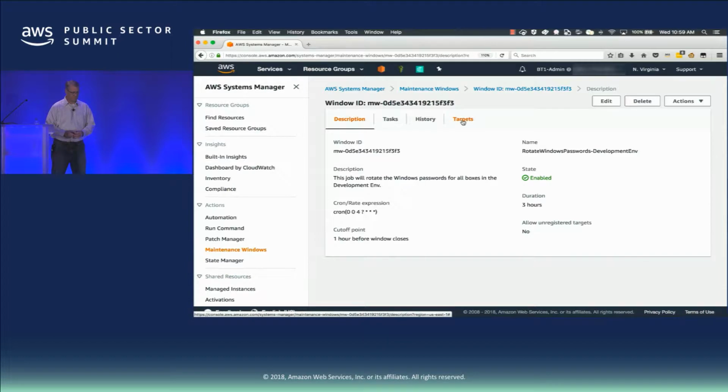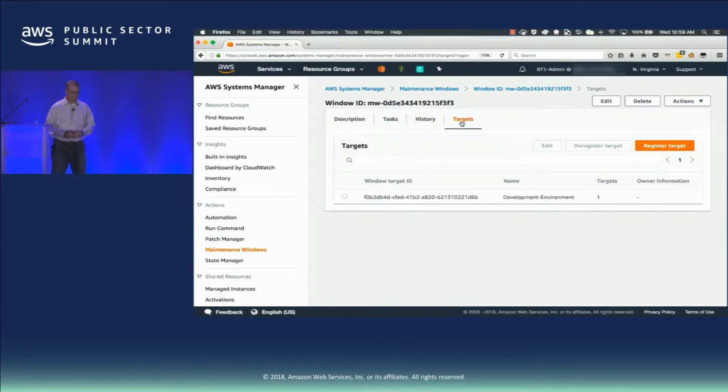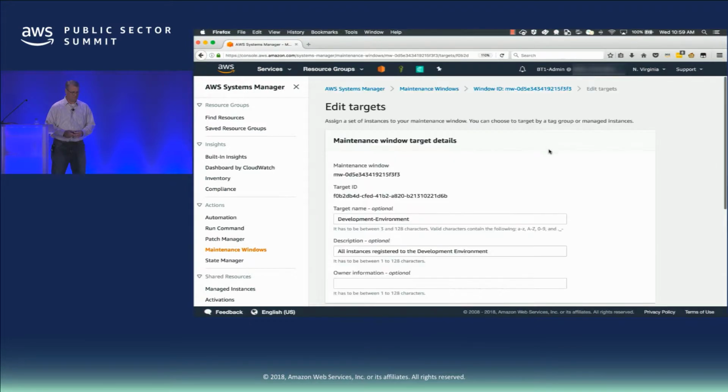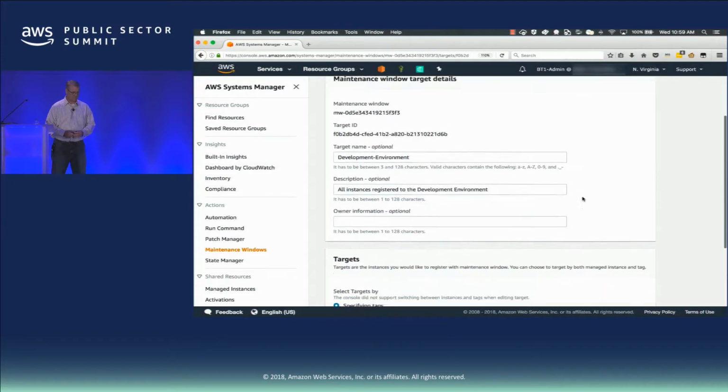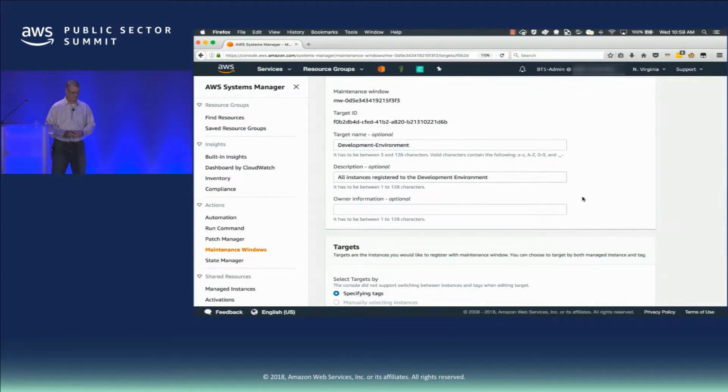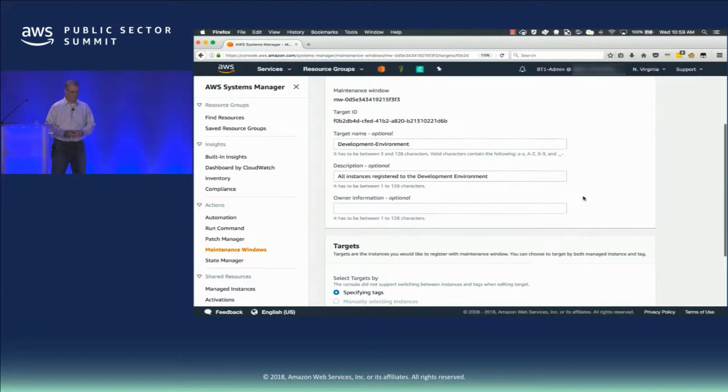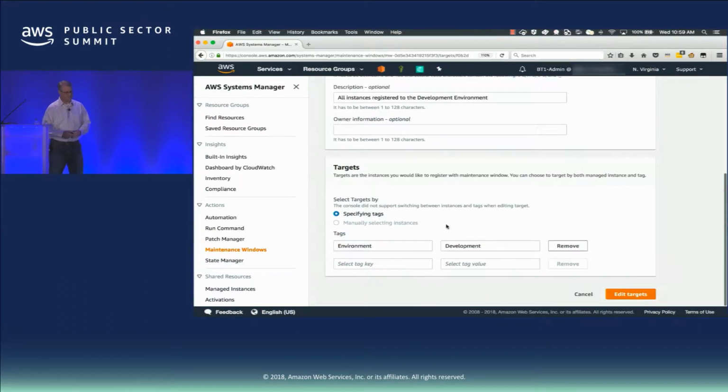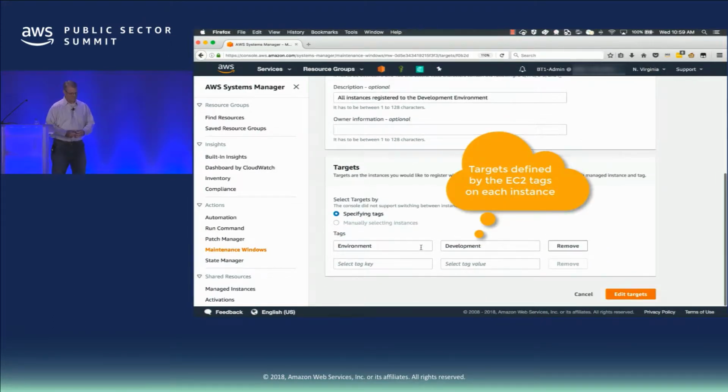Clicking the Targets tab, you'll see the targets that I previously registered for this, in this case the development environment. Clicking into that, you'll see how I accomplished that. I gave it a name and a small description, and then I used those tags that we created on the EC2 instances earlier to define the environment, in this case development.